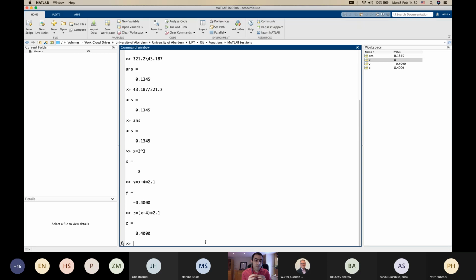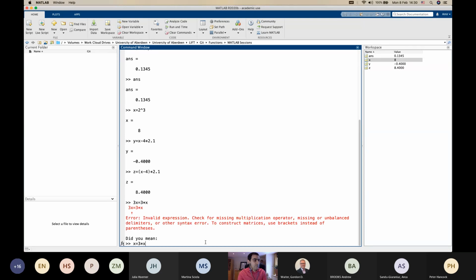There is something about creating these variables. It is very important that you choose a valid name. Just like so many other programming languages, you can't just randomly choose your variable names. It has to follow a protocol. The protocol is that, for example, if I want to do this, I will get an error. Why? Because in the name of the variable, number cannot be there.